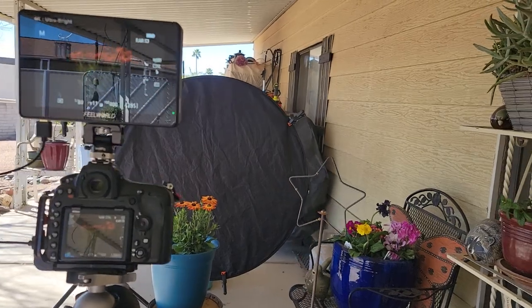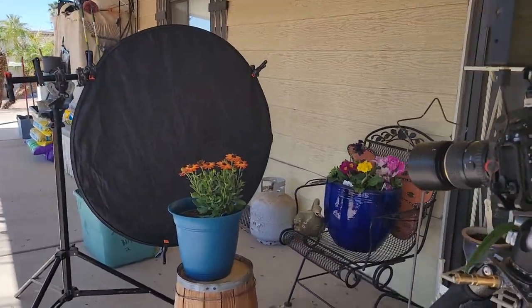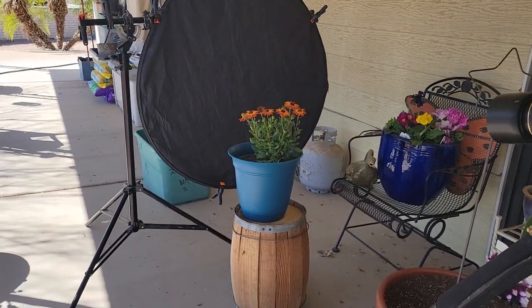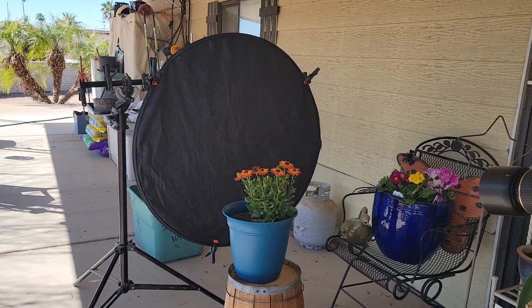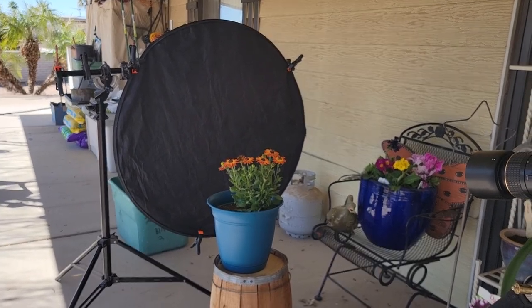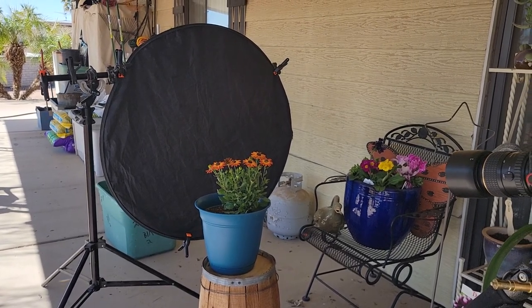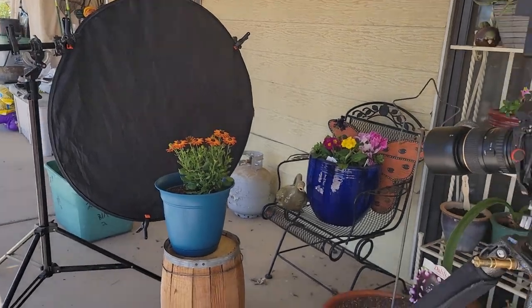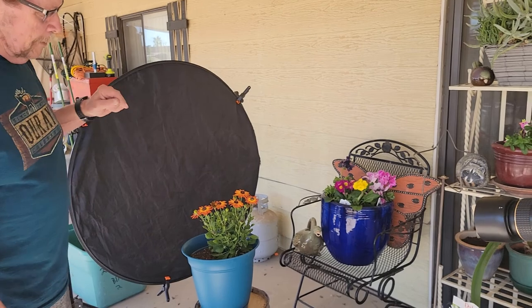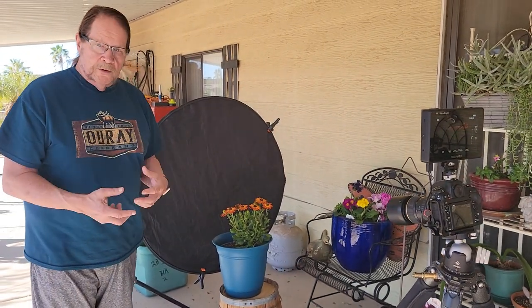The scene we've got set up here today is really simple. I just wanted to give you folks an idea of what it could be. We just have a potted plant that we got going a week or so ago. We have a nice background — dark black — and I may change it to white and use different ones as we move along. I'm also going to be introducing studio lights: at least one, two, maybe three different studio lights.